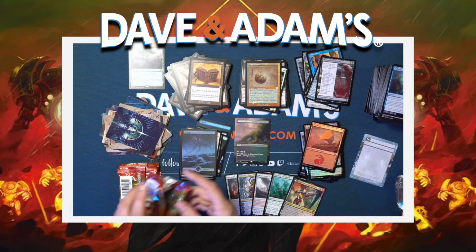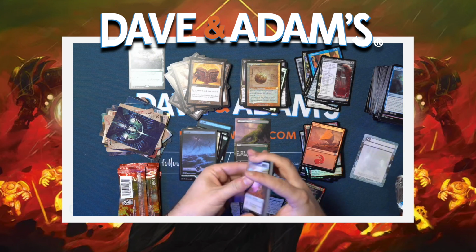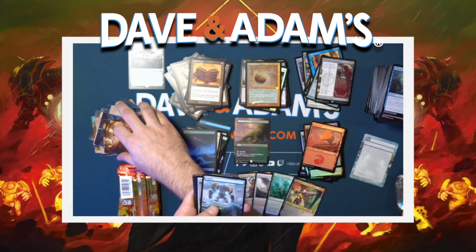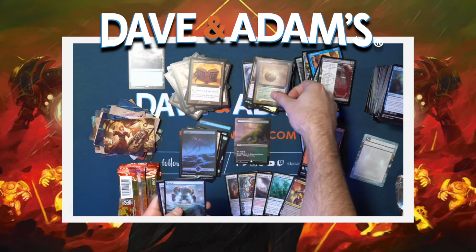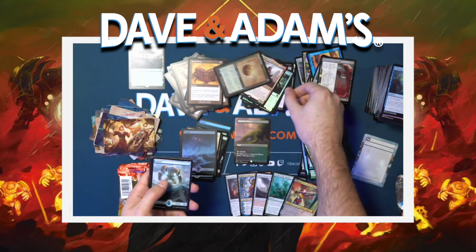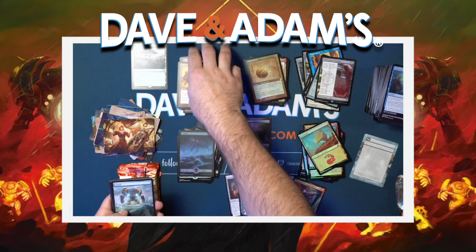We have 4 packs remaining. So 3 after this one I'm currently on. I'm glad we pulled a foil retro frame blueprint art because we get to show exactly how those are looking. Yeah, and they do look pretty great. Yeah, it's very much the retro frame style of foiling, not the modern style of foiling on those.